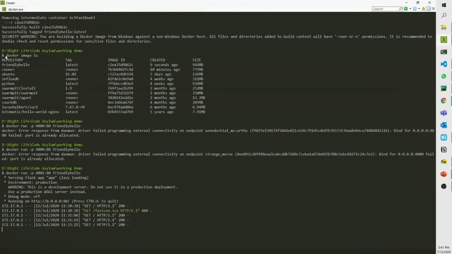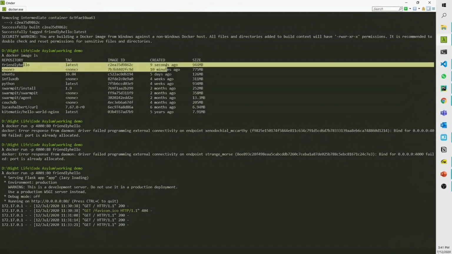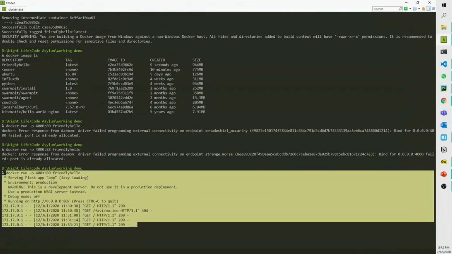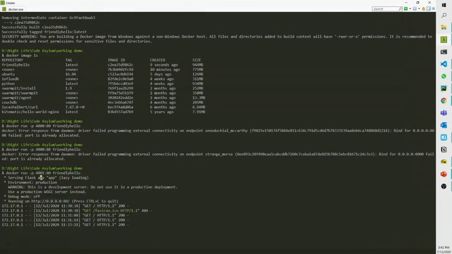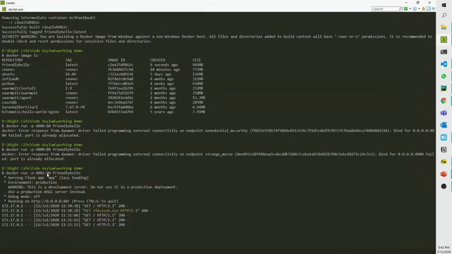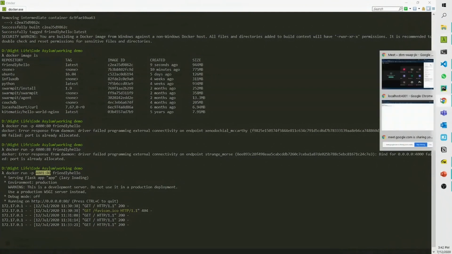Now I just did a Docker image ls, where you see that this was created some time back, and it's not really 9 seconds, it's probably 1 hour right now. And then yeah, there are a couple of errors here, and I corrected the port mapping, and you need to specify what port you need to run. So the outside port goes on the right, which is when I specified in my app.py port 80, and the port on which my machine this is running, it's 4001.